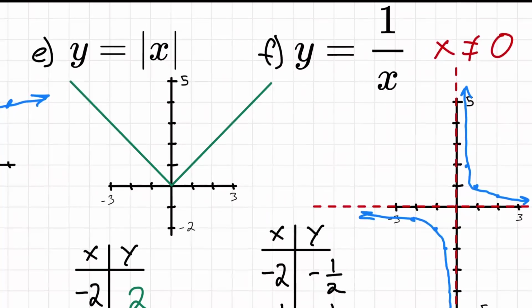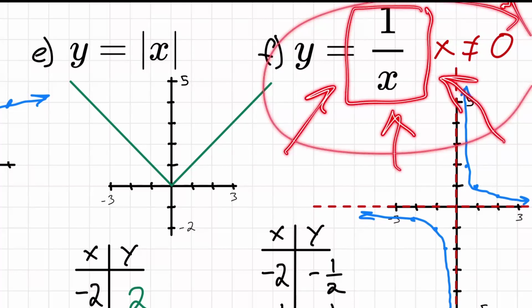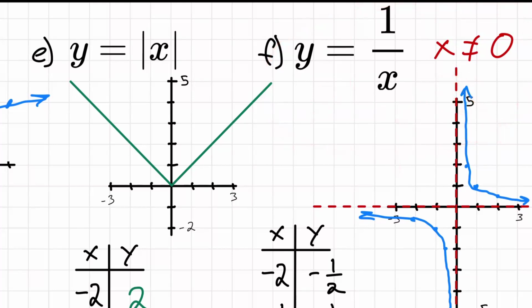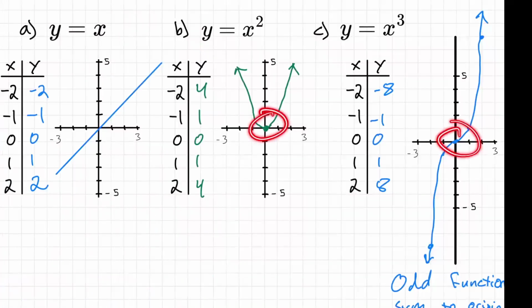Why do I not start with 0 on this one? So as we look at this function, why is it I said don't use 0? What type of statement is this? So rational, right? And what do we not want in the denominator? 0. So that would be one instance where you need to be careful because we do have exceptions here, okay? But as you can see here, the absolute value, square root, cubic, quadratic, linear, that's one of the nice things. Hey, I can start with the origin. So if you don't have anything, just remember, okay, it stays at 0. Does that help?